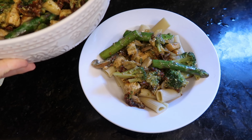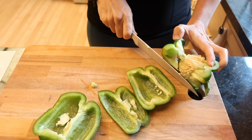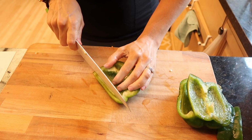For my kids, you guys are always asking, how do you get your kids to eat all this? I just separate it for them. Oh, we're moving on. Great. The recipe fell on the floor. Hold on, let me grab it. Okay, we've got 20-minute taco salad.